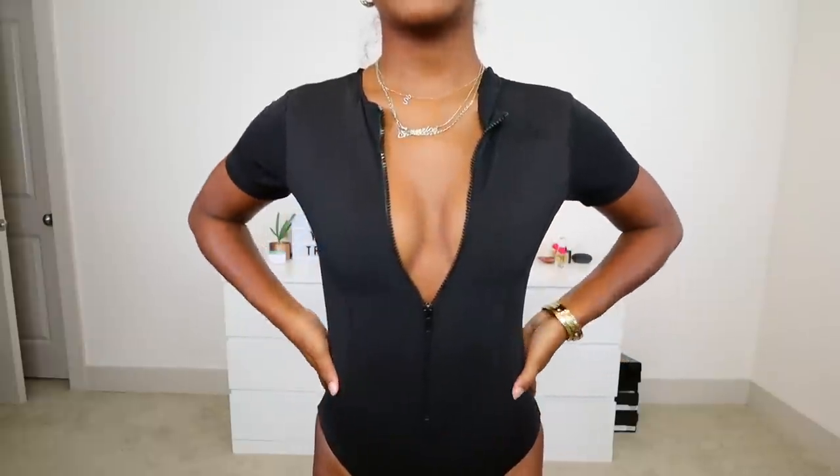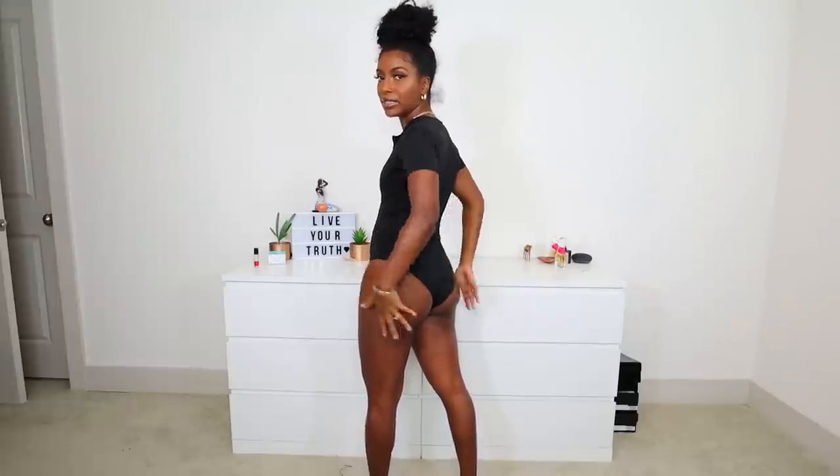This is the black scuba swimsuit in a US size 4. I've been eyeing this for a hot minute and it finally came back in stock in my size — and it is gorgeous. It gives me that beach babe sporty vibe. I'm definitely bringing this to the Bahamas. It's kind of a cheeky bottom — not a thong, but not full coverage either. It's covered enough if you're comfortable, and it definitely snatches you in at the waist.